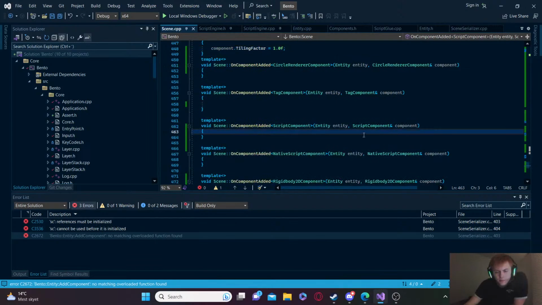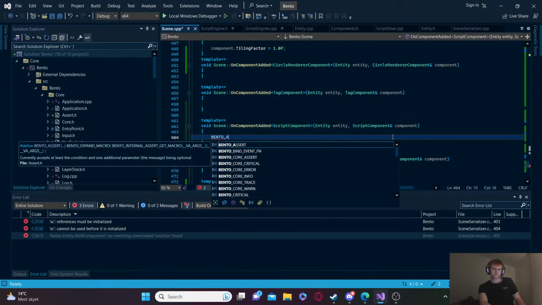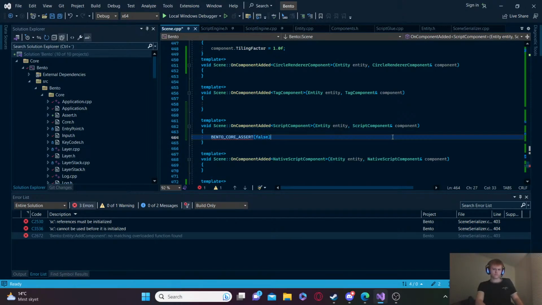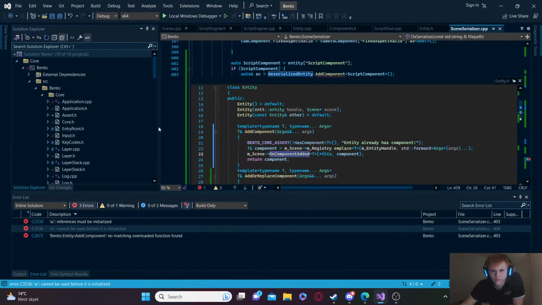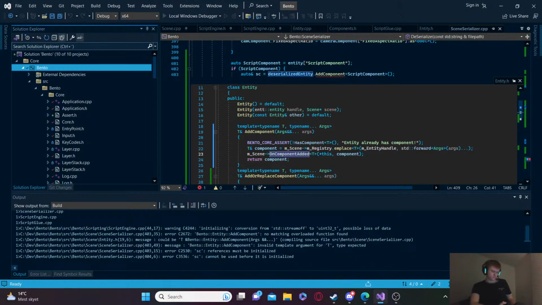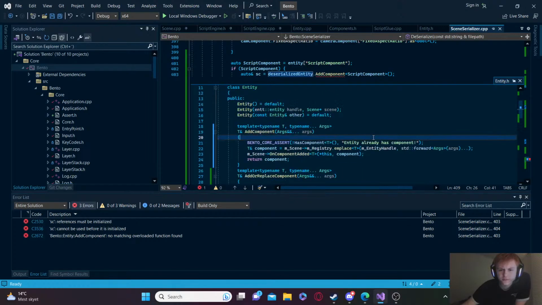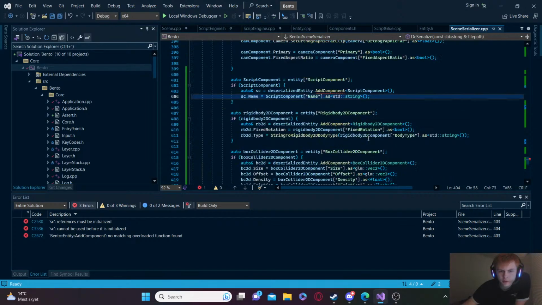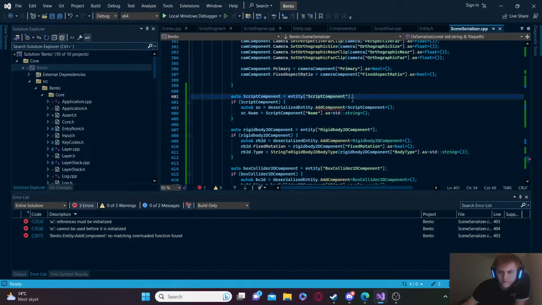I just think this is stupid. This is a really dumb error. Like for real. Like why?